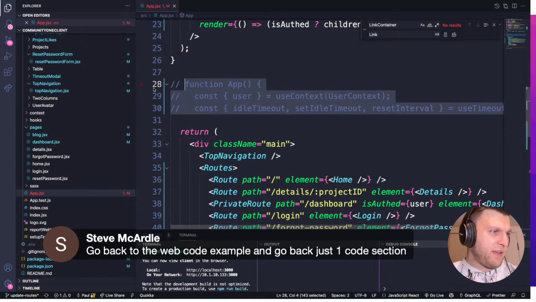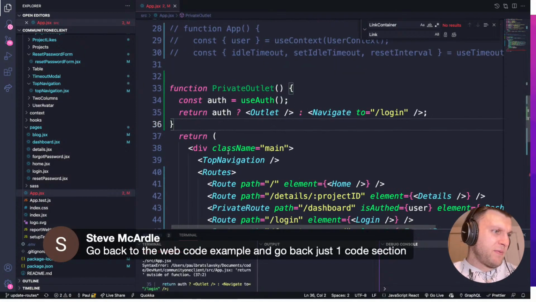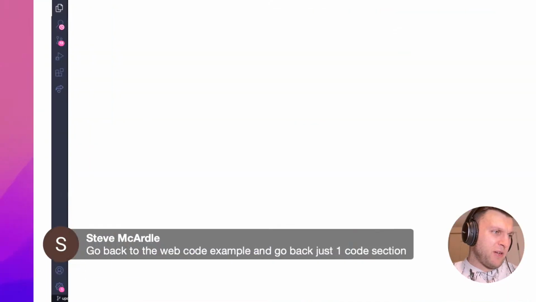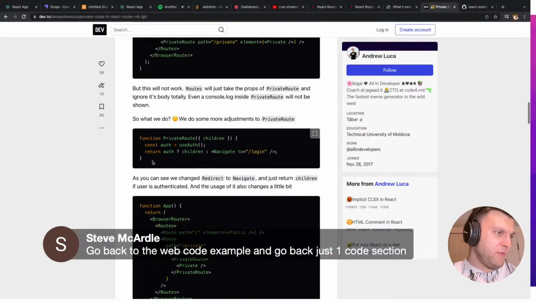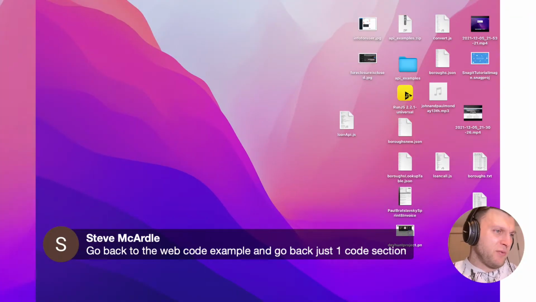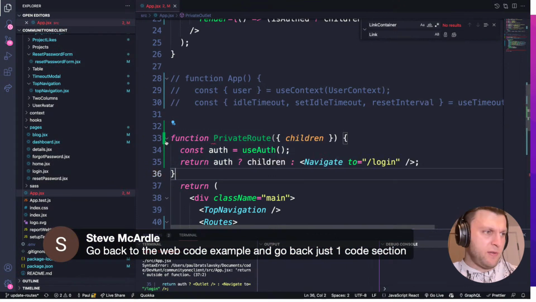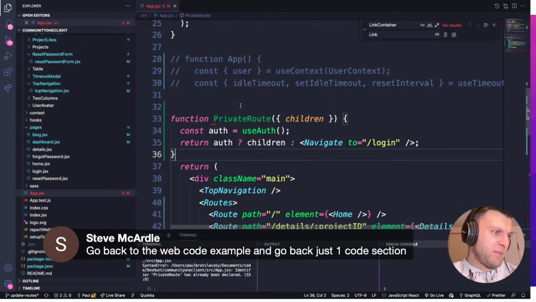So I have saved this example. So we have our, no, not using the outlet though. Run example. It's this one. Yeah, no, I got you. That's exactly what I was thinking of doing. It's this one. And so this is going to be our private route.